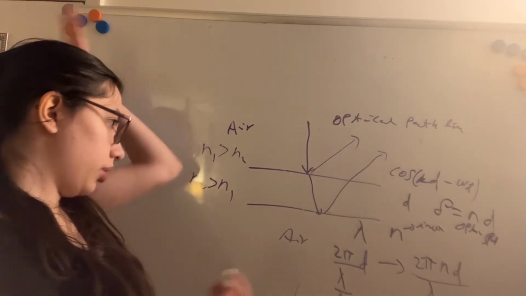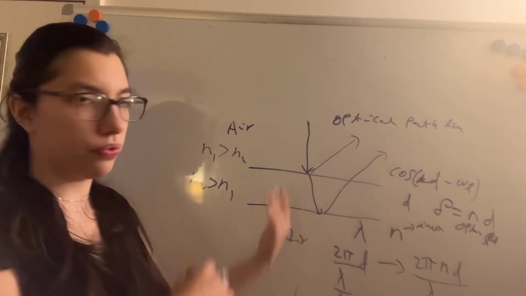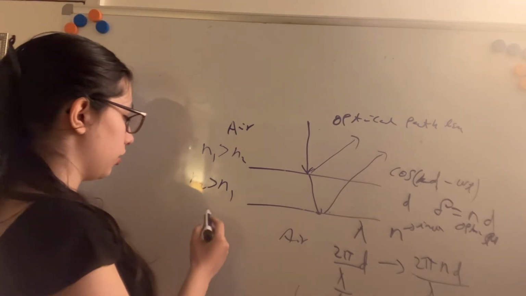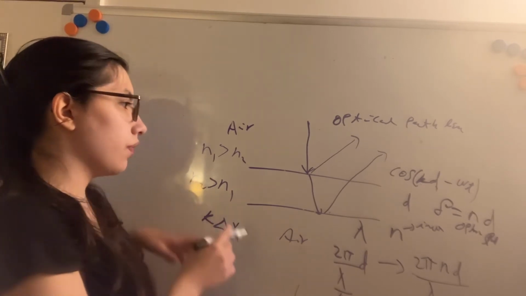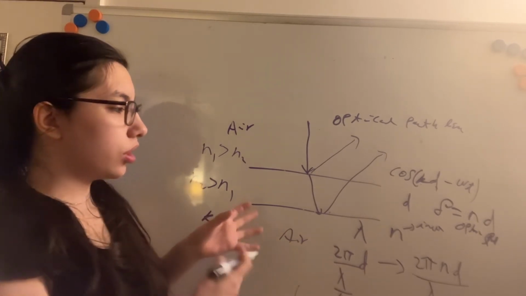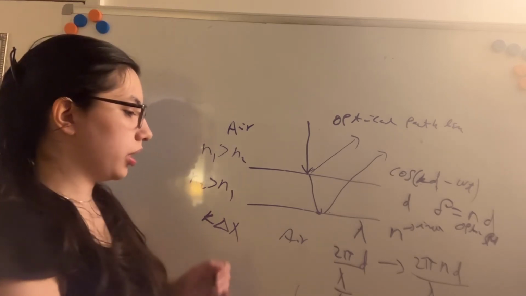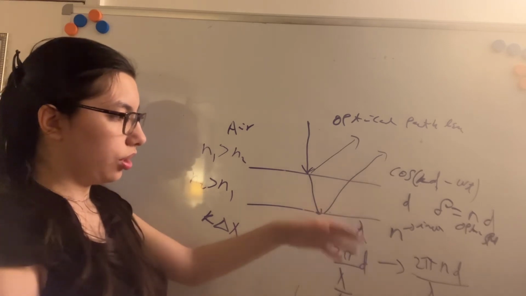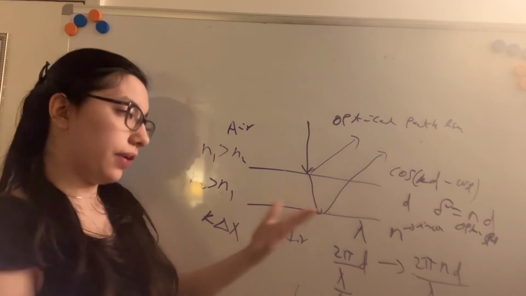Destructive interference would be when our phase change, as we found in the double slit experiment, that is kd, is equal to an odd integer of pi. If it is equal to an even integer of pi, it would be constructive interference. And so we need to take into account both ways in which we can have a phase change.